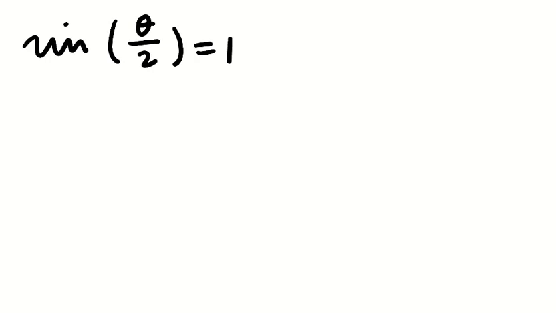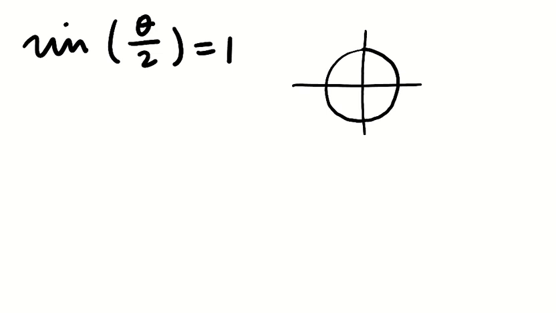All right, now, what if the argument, the thing inside of sine or cosine or tangent or some other trig function, isn't just x or theta or the variable we're trying to solve for? If we've got something else going on, then that would require more solving after we take inverse sine. So I've got it down to sine of a thing equals a number, so I'm going to go to the unit circle. And sine is 1. That happens at the top, so I'll color that in. And that's at pi over 2.